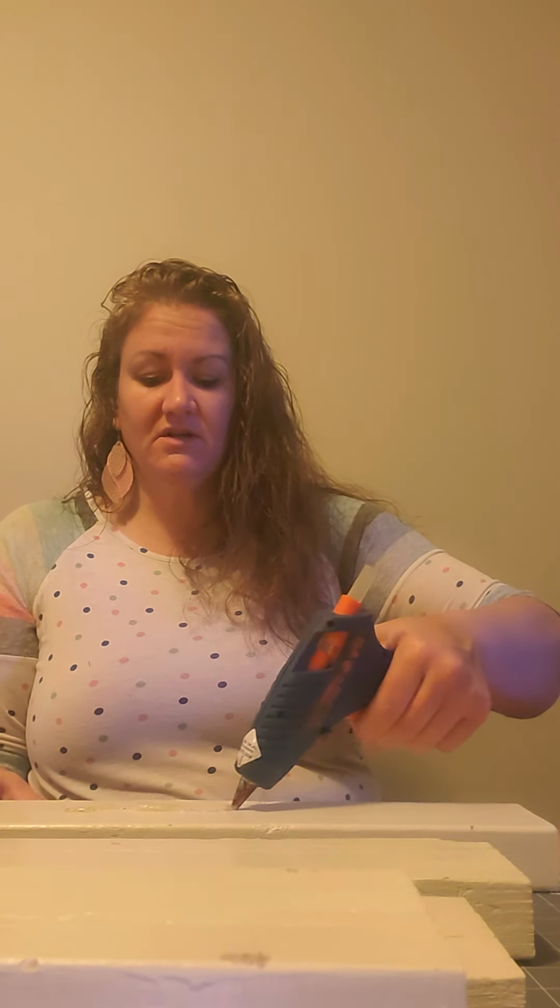So the other thing that I've already done is I've painted it white so that they're nice and dry so that we can work with them today. We are going to, and you have your option if you would like to screw them together, you are welcome to screw them together. I'm going to hot glue them today. So we're going to start with the biggest one on the bottom, and you can tell that they go down in size. And I didn't cut anything in particular size-wise. All I did was took a couple of inches off of each one when I cut it the next time.